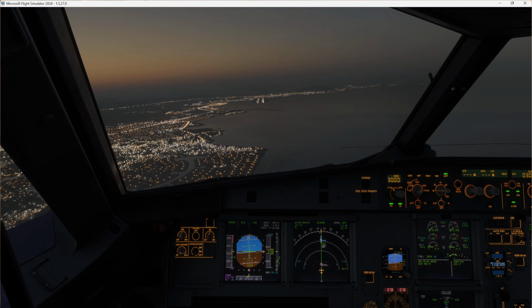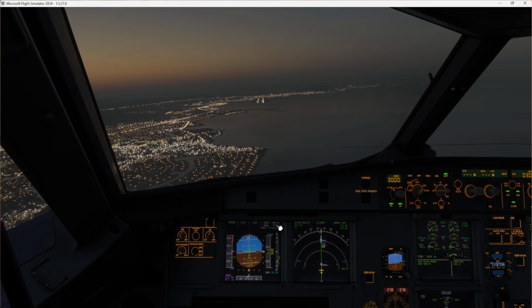So if you are unstable, for example if you intercept the glide slope from above, in this case you may struggle to recover. I mean you will need to descend hard, and then once you recover you can climb again, or you don't recover at the correct moment. So in order to make a good approach, first of all you need to be stable.